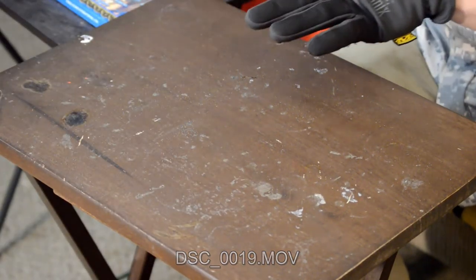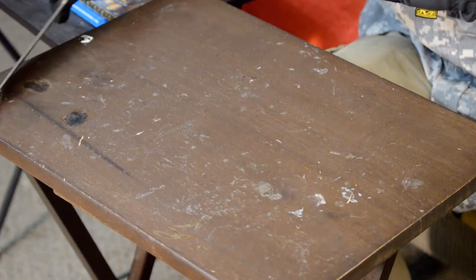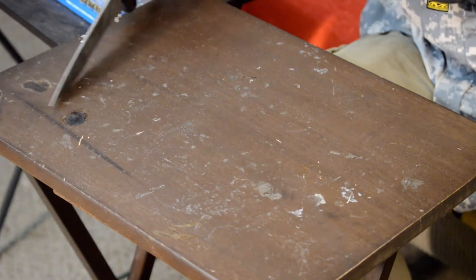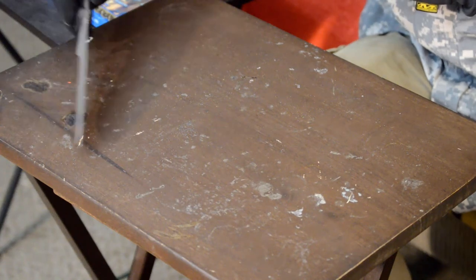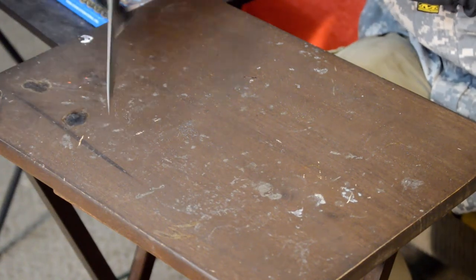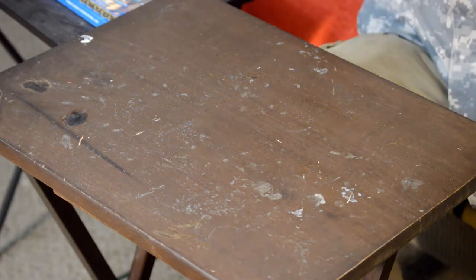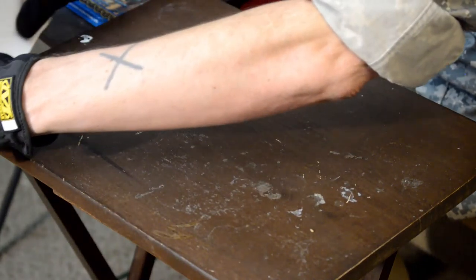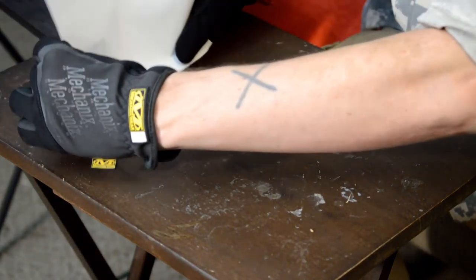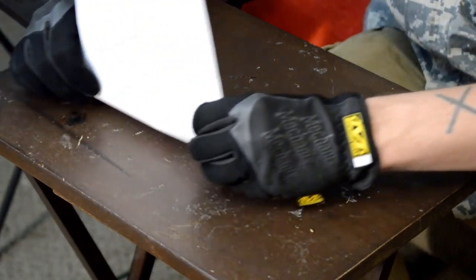So we got our bullets. The problem is our table is still covered in gunpowder. What do you guys think we can do about all this gunpowder? Wow, this knife is really not working. Let's get some paper here. I keep trying to use that knife, but it's just not working. So let's use this paper. Let's just get this gunpowder scooped up so we can get rid of it, shall we?